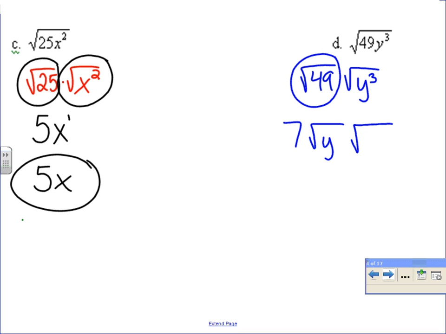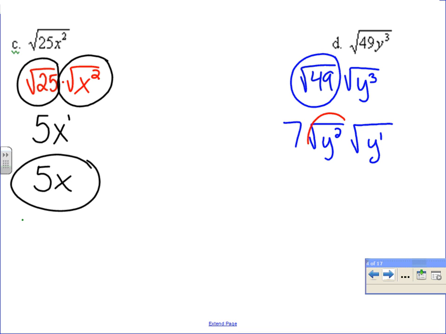You can make one of them y to the squared and one of them y to the first. When you multiply the same base, you add exponents. We're not changing the value of this. Y to the second times y to the first is still y to the third. So in other words, I always just ask myself what the largest even number is that we can change the exponent to, and I use that as one of the variables.